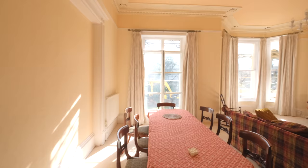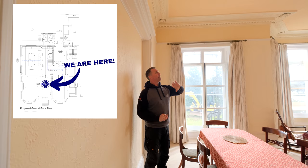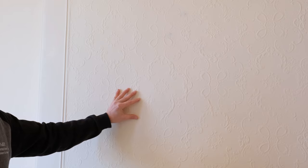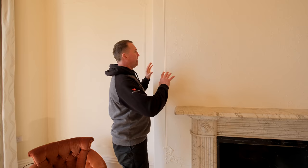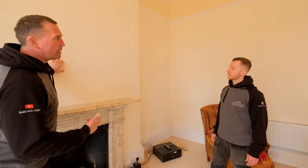But what we're going to do is go into the first room, which is the lounge, as I would call it. The client's going to put a TV up on the fireplace, John. And they're going to have a bit of a cinema surround sound going on here. Now, as you can see, we've got this beautiful paper that's been put on many years ago. It is very nice, isn't it? It's absolutely gorgeous, isn't it? They've got the ceiling as well. So, if you can imagine, straight away, we're up against obstacles, we've got to make sure that we hide all the relevant cabling, like the HDMI or the Cat5 cables as well.